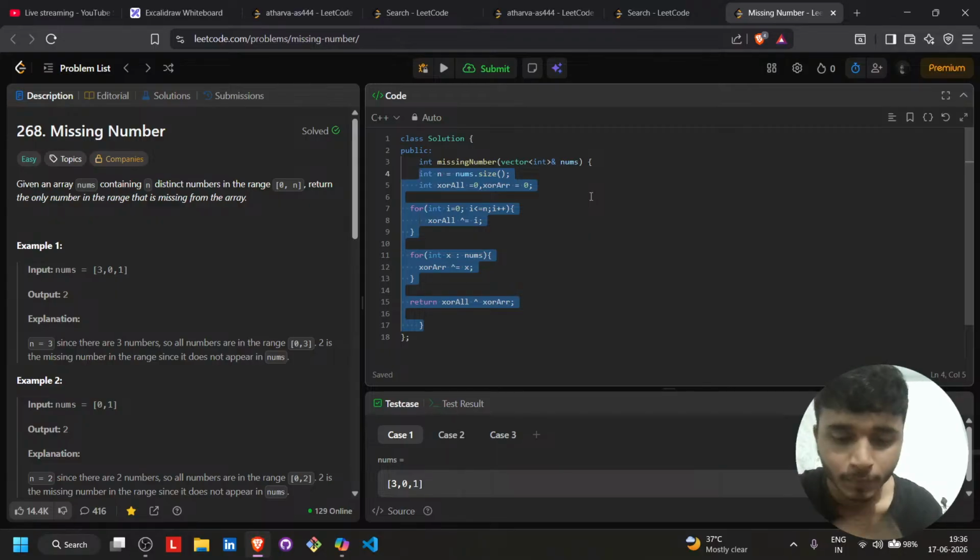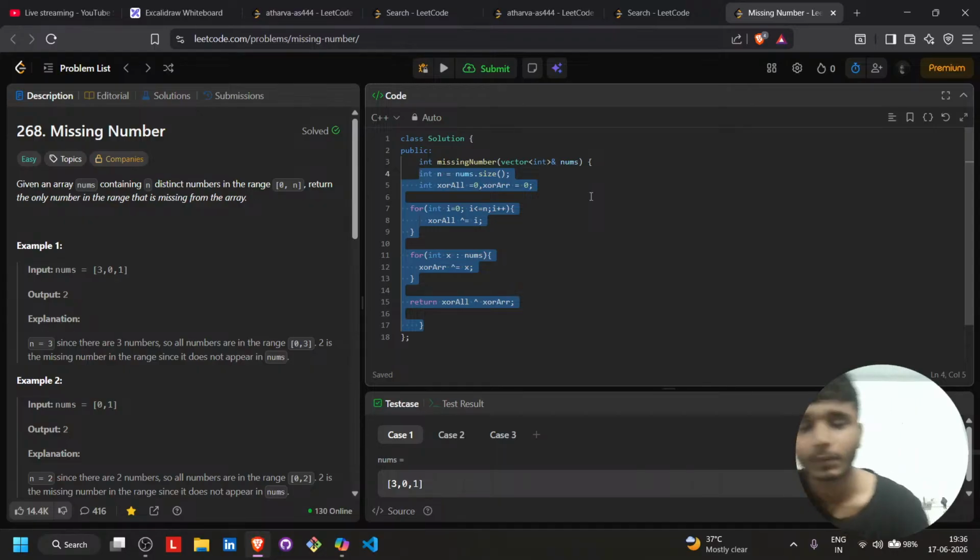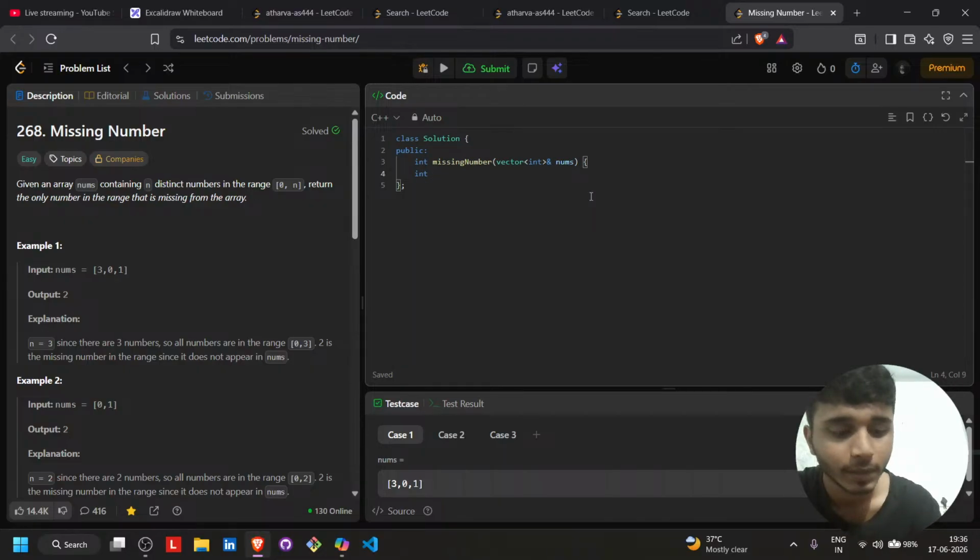Okay. Now we will remove it. Int XOR is equal to 0, comma XOR array is also equal to 0.